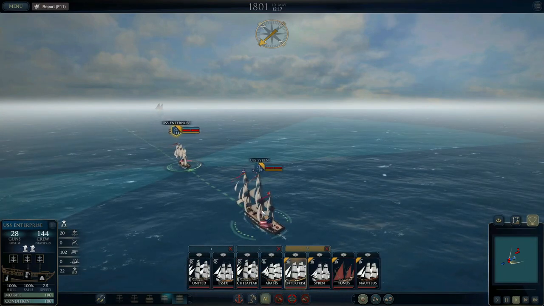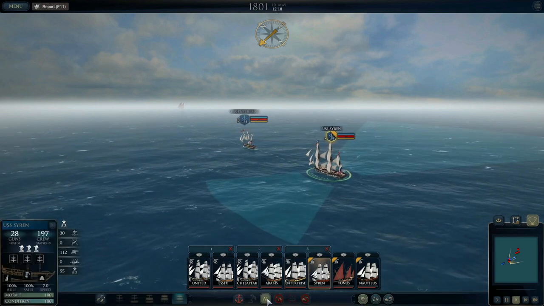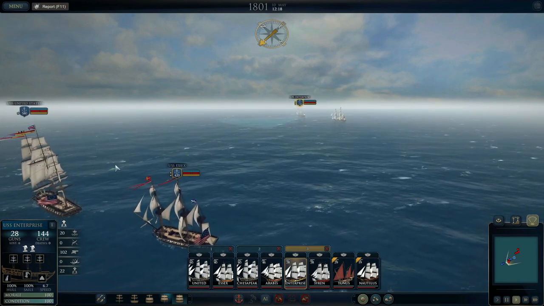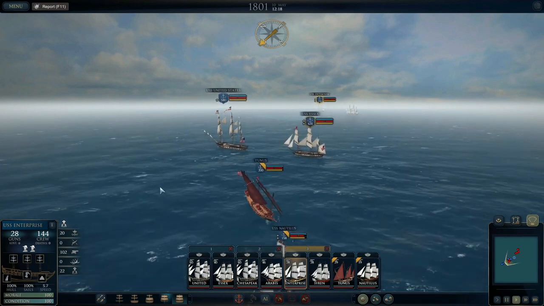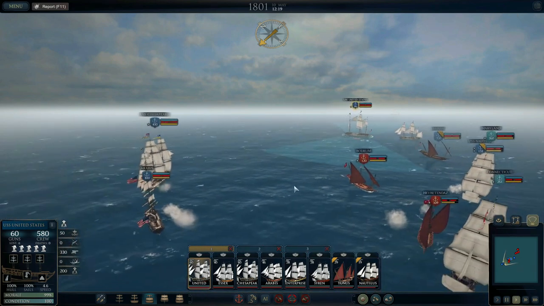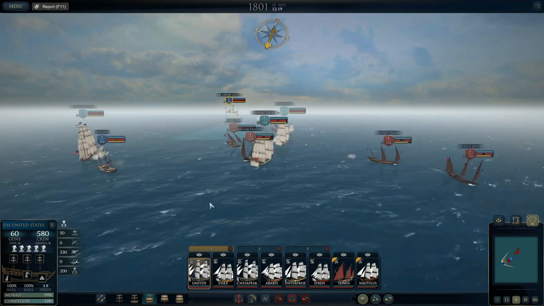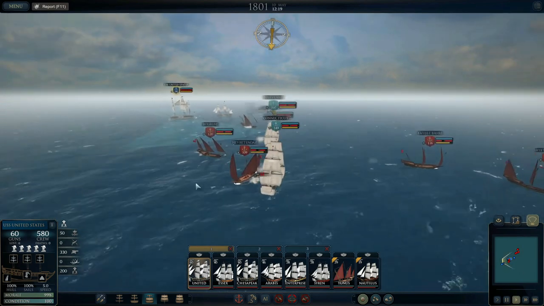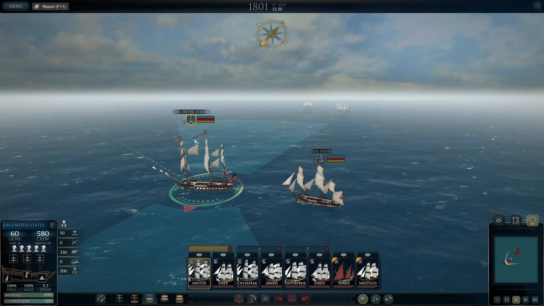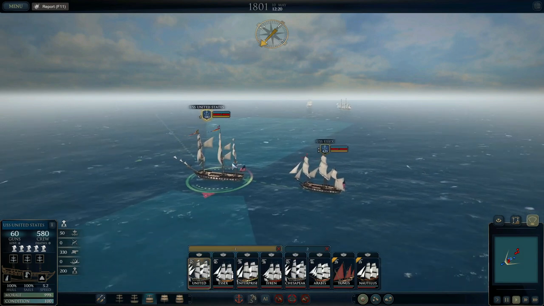Looks like Enterprise and Siren are headed toward them. That seems like a really bad idea, boys, when the rest of the fleet's over here. So let's turn around and not do that right now. Unless we're going to take the United States out there to deal with them too, which might not be the worst idea. So let's maybe start thinking about that, and I'm going to bring in Enterprise to link up with these guys.